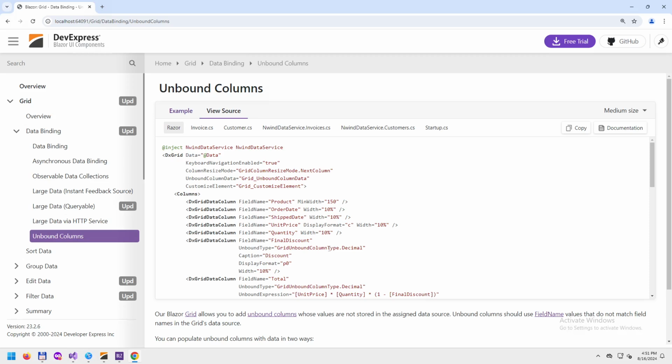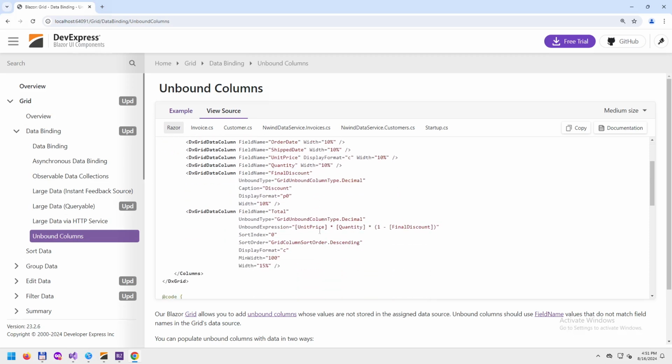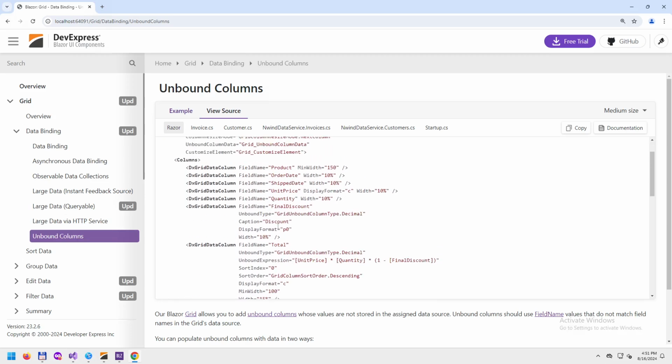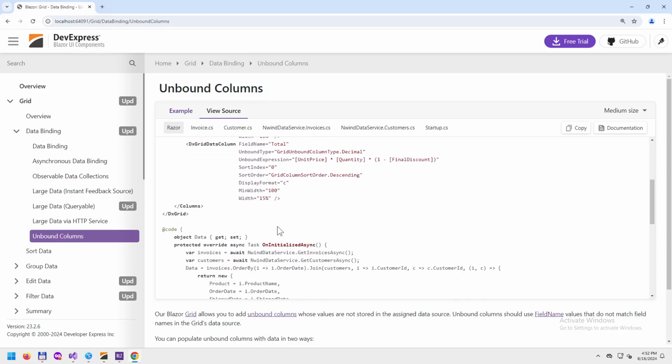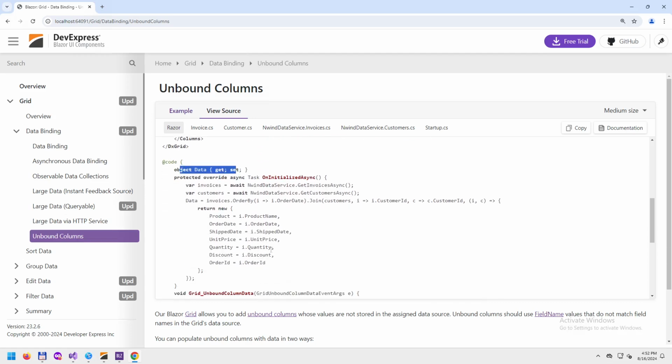And then unbound columns. So object data, which is what? Data equals invoices ordered by return new. What's that?